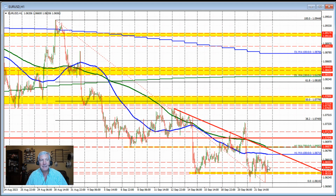But what we need to see is other levels on the top side being broken, showing that the buyers are taking control or willing to take control. And one of the areas that is important that we are above is this area right here, where we had the low prices from last week coming in against that level, and in trading this week we moved below it and then reestablished support against it, moved higher, moved below it here, and then reestablished support, moved higher, and now moved below it, and now reestablishing support against it and moving higher.